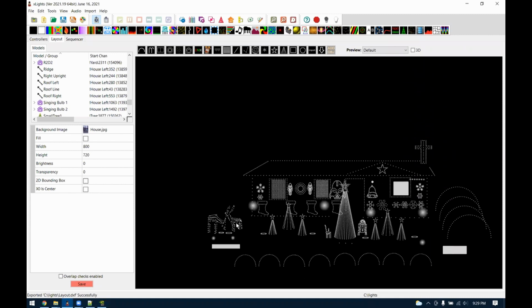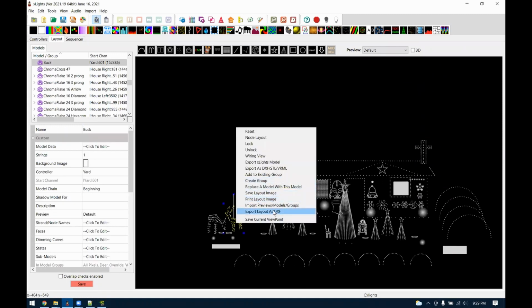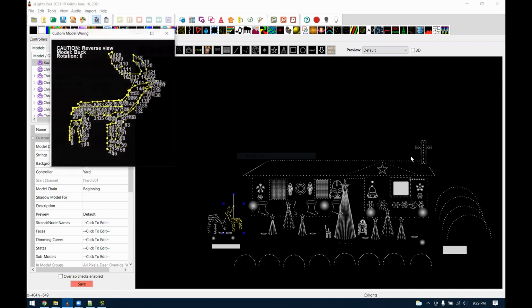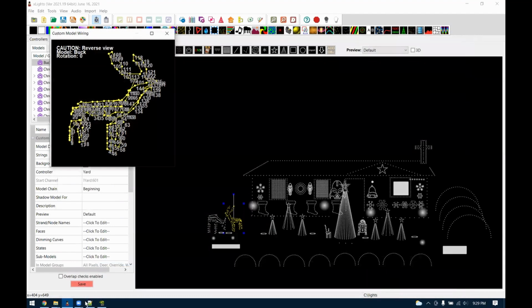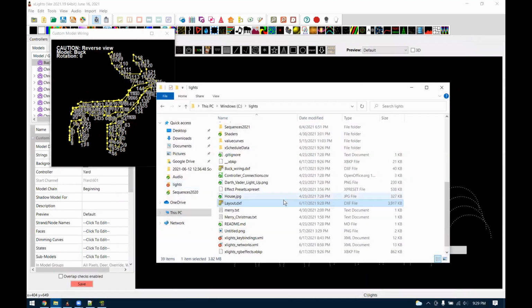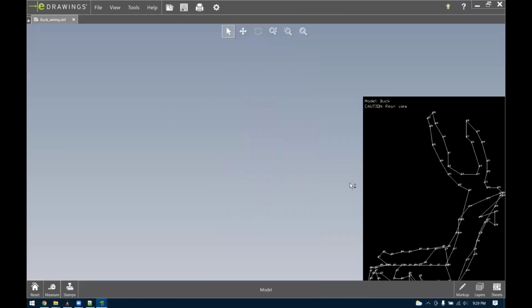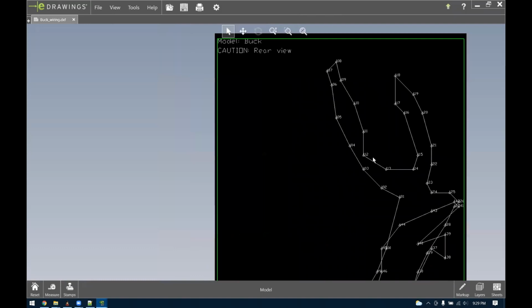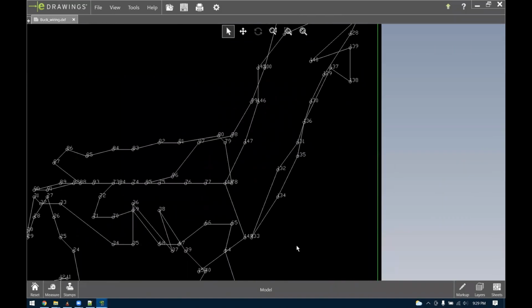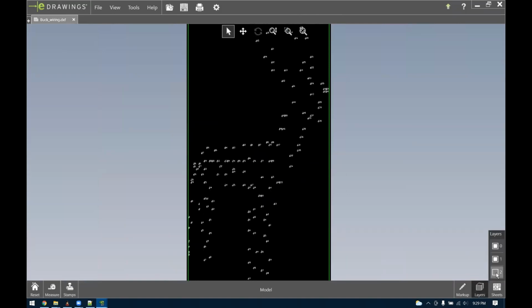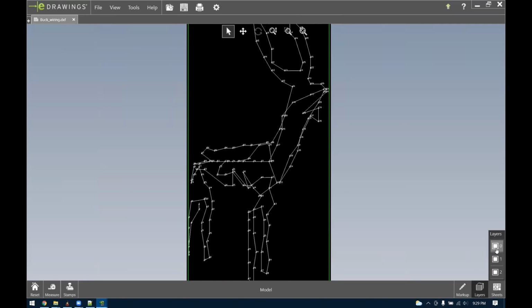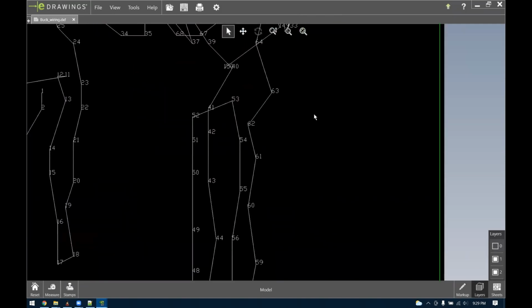There's also options to just do an individual model. So you can export this as a DXF, and you'll just have a DXF of the model. And you can also do it on the wiring view. So in the wiring view, you can right-click, export as DXF. And then, if it's a little bit easier, you can open this with your CAD program, and it'll show the wiring. It's the rear view. It'll show you how to wire stuff. And same, this has layers, so you can turn off what you don't want to see. If you don't want to see the dots or something, it'll make that a little bit easier.